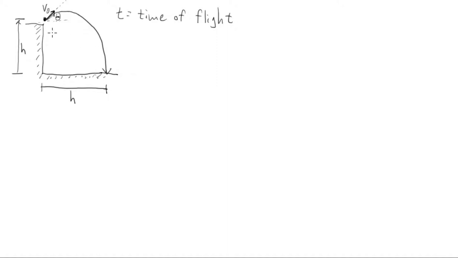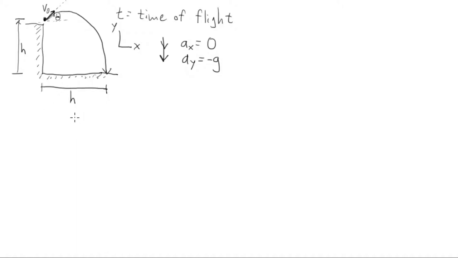So anyway, the first thing to do is figure out how this h and this h are going to relate to the angle and the initial velocity. Of course, we have gravity going downwards, so let me plot out an x and y axis, and gravity is going like that. That's the acceleration here. So the x component of that is 0. The y component is negative g. Remember that because g itself is a positive number, if the acceleration is going in the negative y direction, then the acceleration has to be negative g.